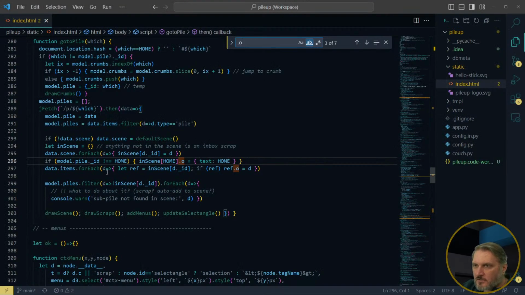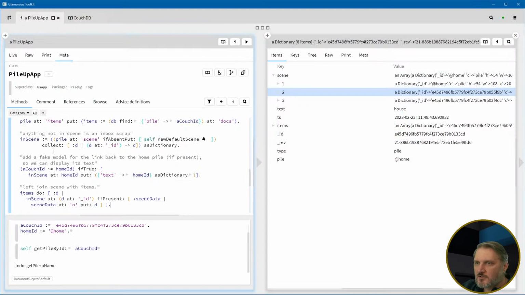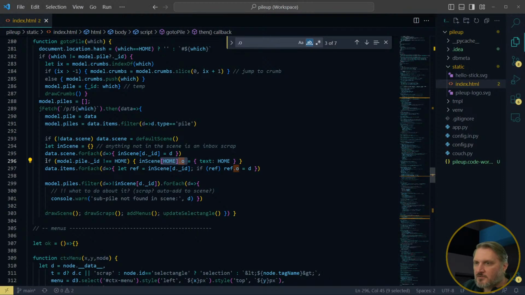Wait, hang on. This is wrong. So if model ID is not equal to home, right, then in scene home dot o.